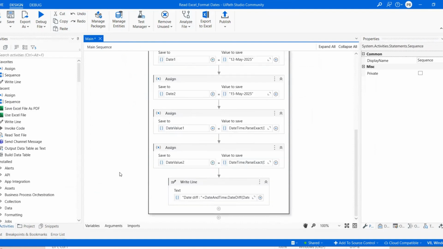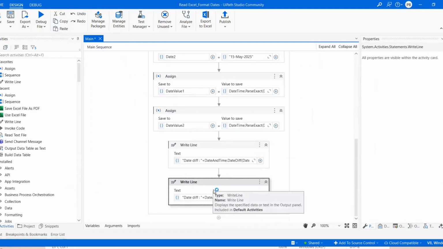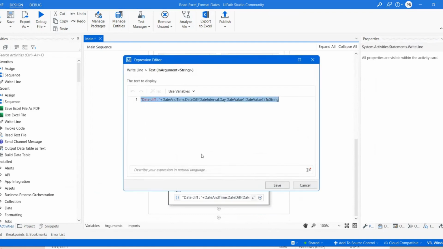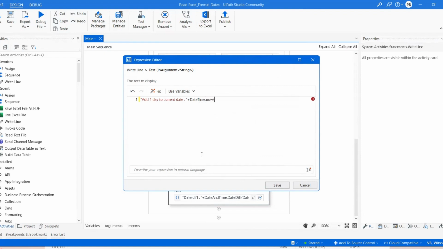That's how you do the date manipulation. Now let's say you want to add days to the current date, say add 1 day to the current date. To do this, it's again very simple: DateTime.Now.AddDays. Inside it, +1.